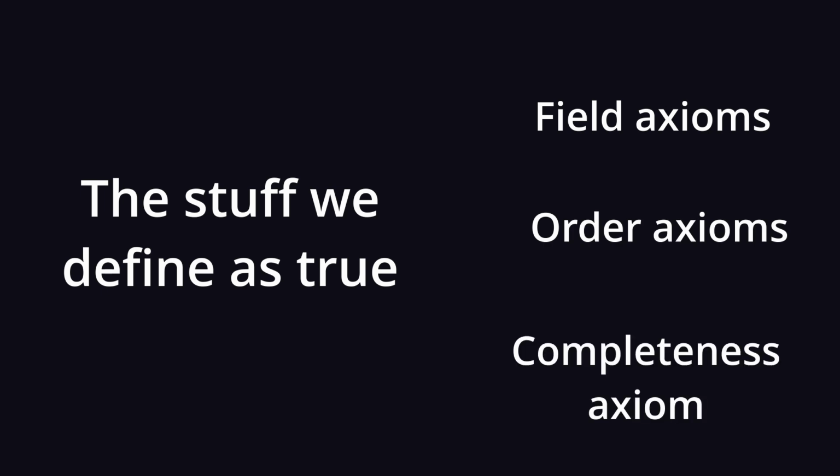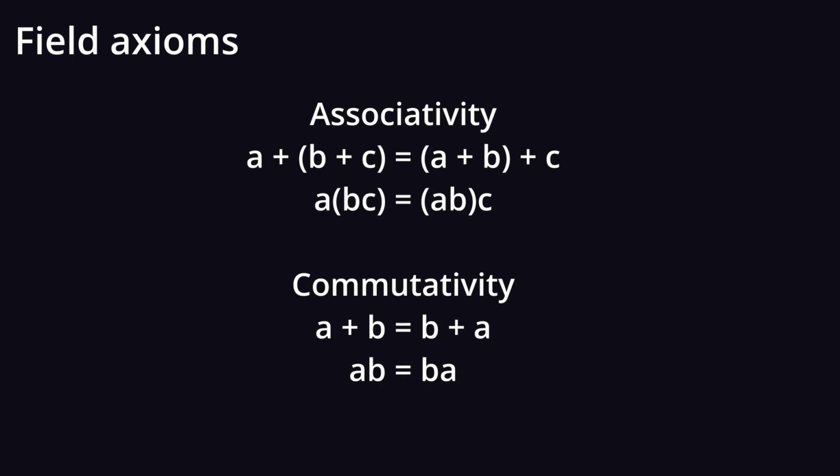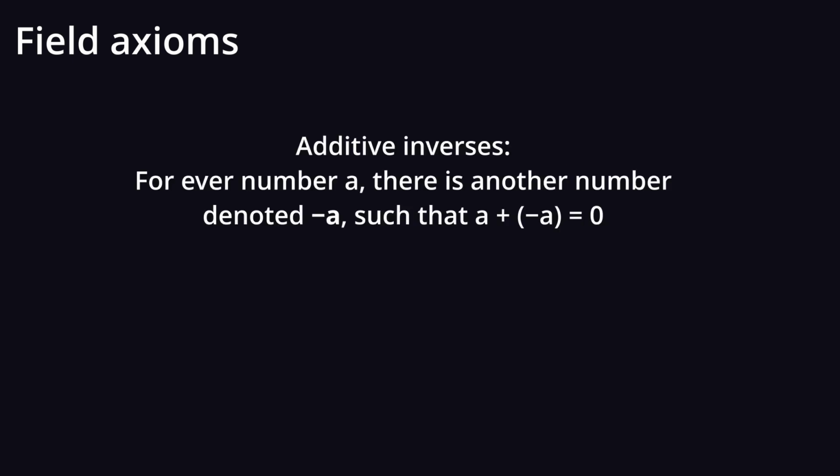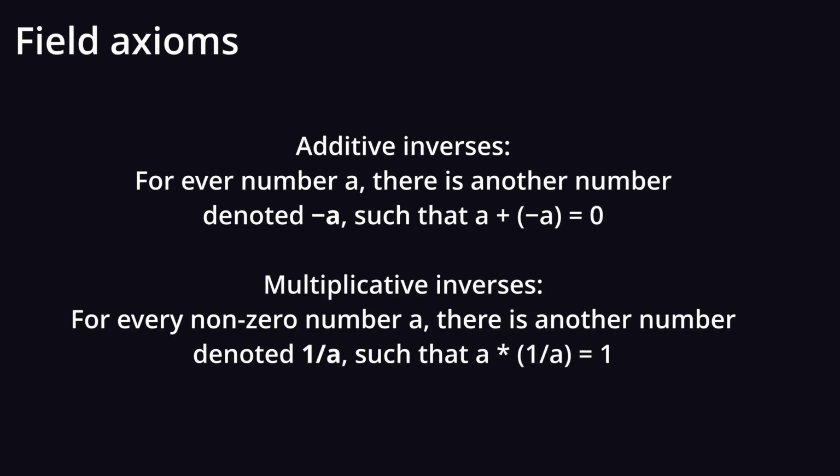Now, broadly speaking, the set of real numbers satisfies three groups of axioms: the field axioms, the order axioms, and the completeness axiom. Now, it might seem like I'm talking about something totally unrelated, but please just stick with me. I'm going to first briefly go through the field axioms. The first two I'm showing on screen are super simple. You probably don't even think about them. Bruh. The next one's a mouthful, but all it really means is that there's a 0 and a 1. And the most important one is that every number has a corresponding negative number and a corresponding reciprocal except 0.